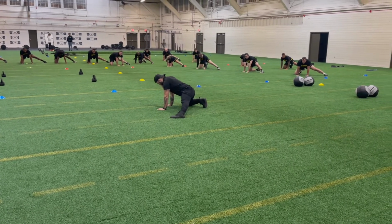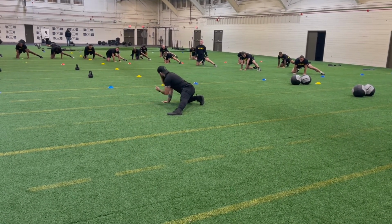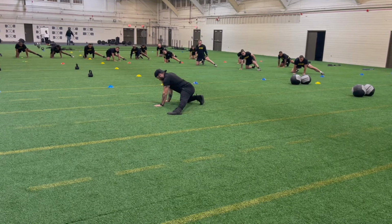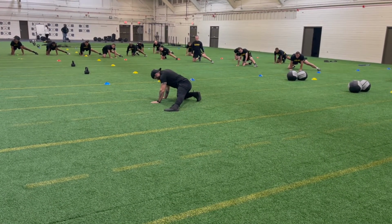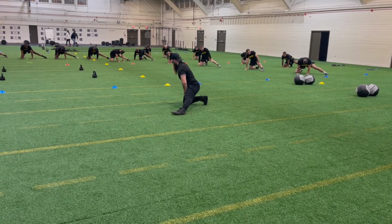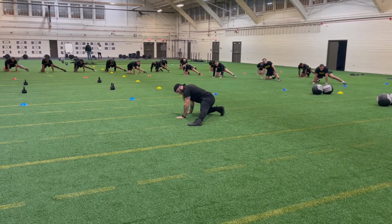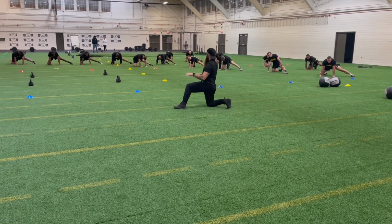Now what I want you guys to do is you have this space between your foot and your knee, right? This is hard to see, but I want you to look closely at my muscles turn on in this activation of my lower body. I want you to try to squeeze the ground between your knee and your foot. If you do that, you're gonna feel a bunch of tension in your adductor. So squeeze the ground, try to bring your knee and foot together. You're gonna feel a bunch of tension, right? If it's too much, just straighten the leg out and shake off.